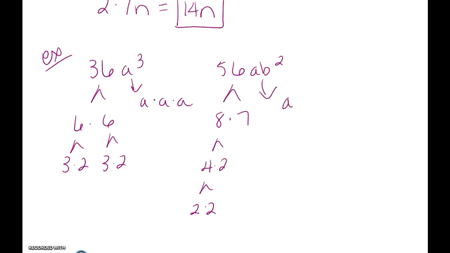Okay, now my letters, I have an a, and it looks like I have 2 b's because of my b squared, right? Okay, so now you have to be slow and methodical here to make sure that you've matched up appropriately. So he's got a 2 and he's got a 2. I'm going to write it over here. I'm not sure if circling or crossing out is better. I think probably crossing out. All right, it looks like 36 has another 2, and so does 56. So I'm going to do another one of those. All right, and what I have left here is a 3, a 3, a 2, and a 7.